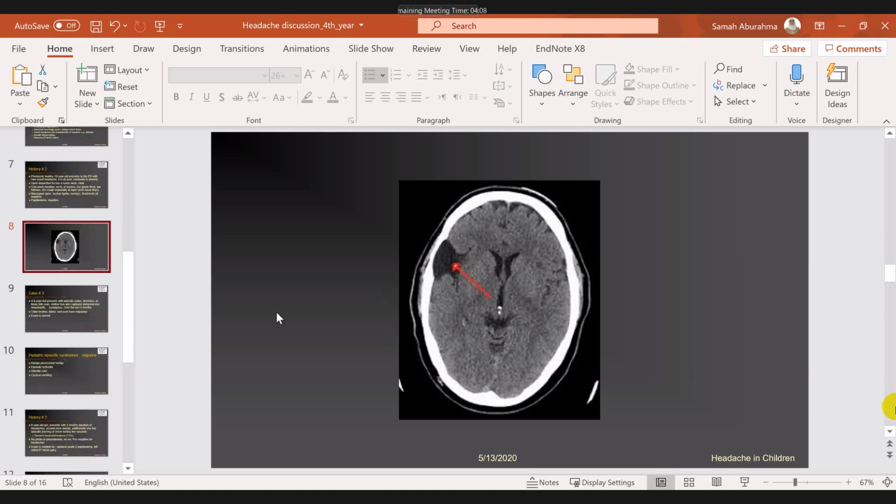Actually, children with migraine and patients with migraine may have white matter abnormalities in their MRIs. So when you have a child with migraine or an adult with migraine and they present to the clinic, if you decide to do an MRI or if an MRI is deemed necessary, the MRI may be abnormal. We had a child, more than a month ago, but recently he presented with an abnormal MRI and a typical history of migraine, and his mother had migraine. His MRI had the typical white matter signal abnormalities that are seen in migraine patients.